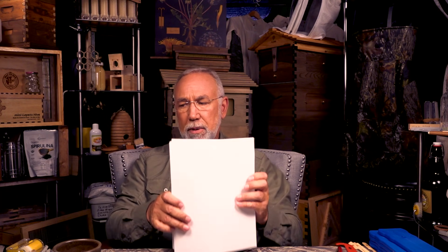Okay, I'm making changes around here, and a lot of people are asking about that Beesmart Designs new insulated inner cover slant feeder shim. It functions as both. If you've been watching me, I spent all this time and effort coming up with my own feeder shim design so I could put rapid rounds in it. So I've got the space in there that I control ventilation through, and then the insulated cover goes on top of that. Well, Beesmart Designs, I haven't done a video about this yet.